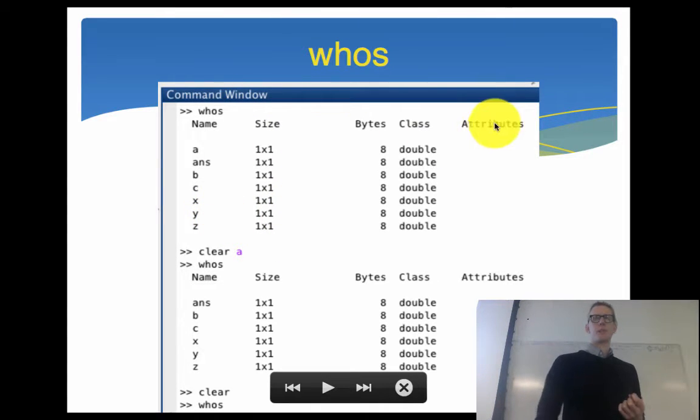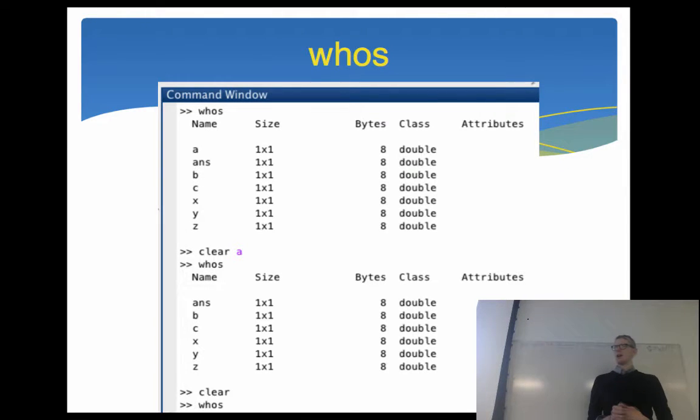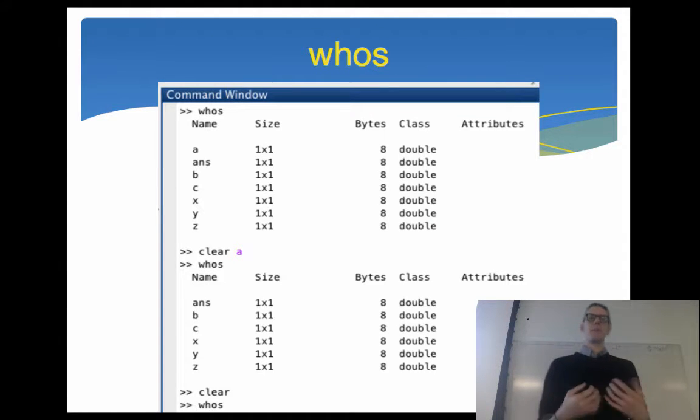So here's when we begin to see that MATLAB thinks of everything as a matrix, and everything is defined as a something by something matrix. So a single number, for example, a, is a 1 by 1 matrix. And so all these variables that I've defined are 1 by 1 matrices because they're just standard numbers. You won't need to worry about that. That might sound like, well, maybe MATLAB's not for me because I'm not going to be working with matrices, but it works just as fine with single numbers and lists, the same as everything else. It just happens that under the hood, MATLAB is thinking of everything as a matrix.